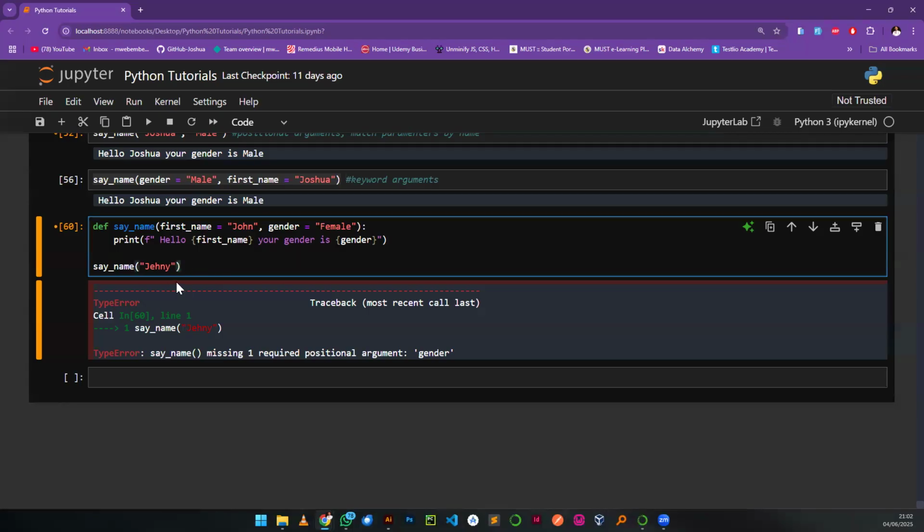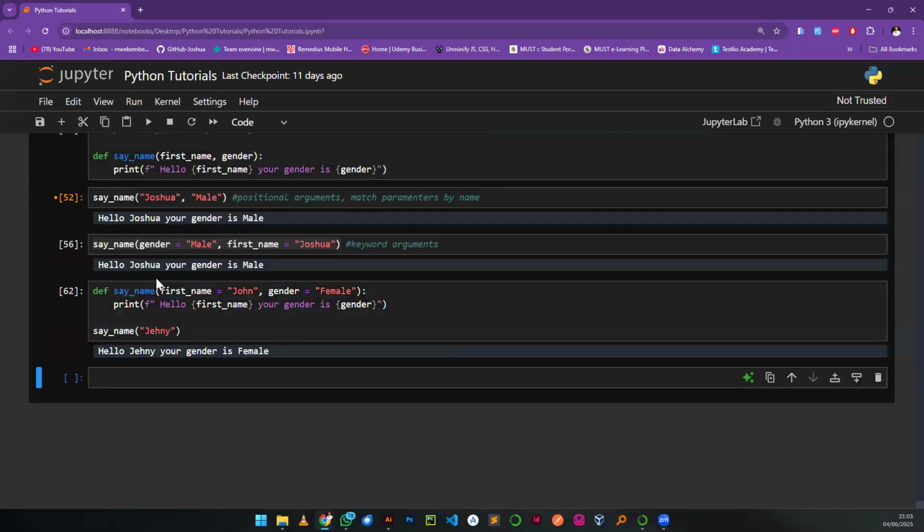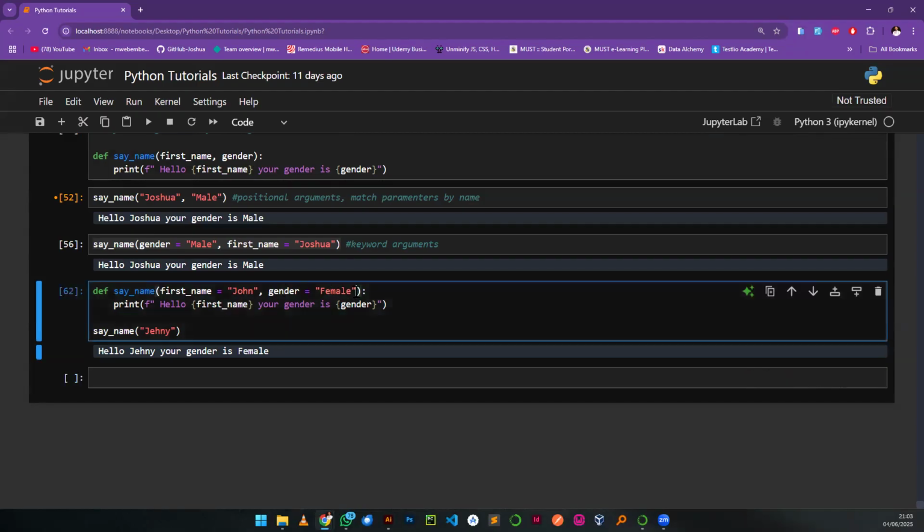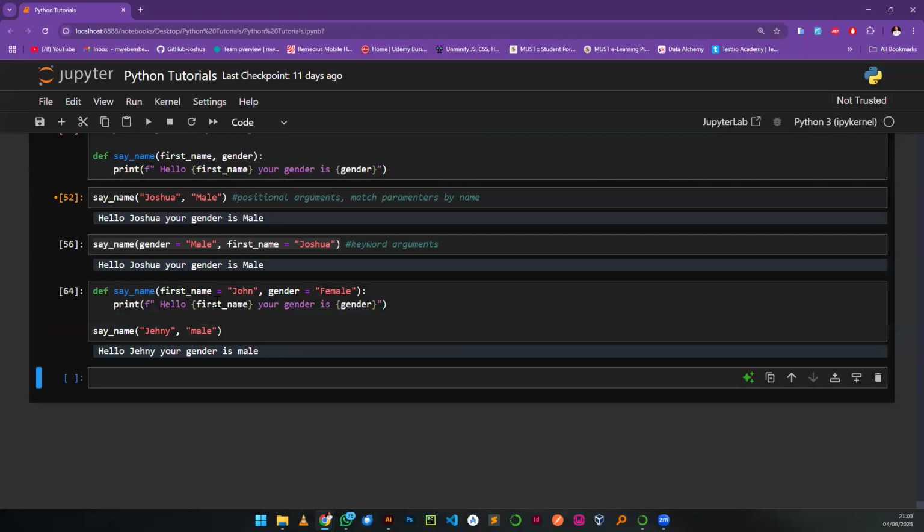You see that here it was telling me that gender is not provided, but now after doing this and running this code, it's going to tell me hello Jenny, your gender is female. This is because we have told our function that we want gender to be female by default. But if I put male, it's going to replace the original female.